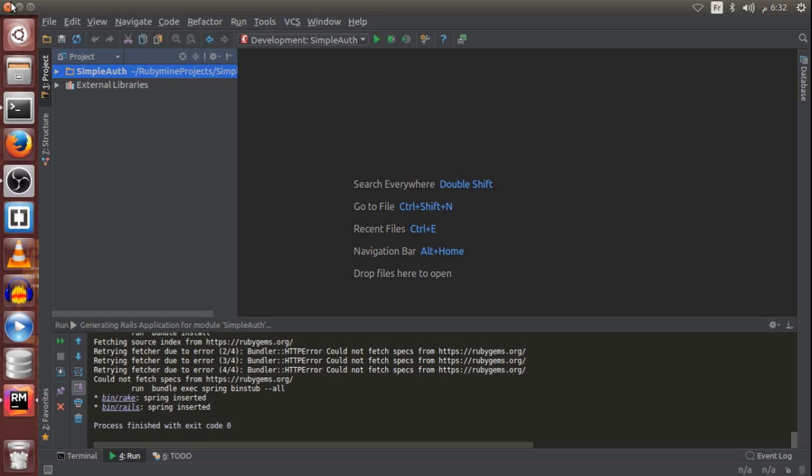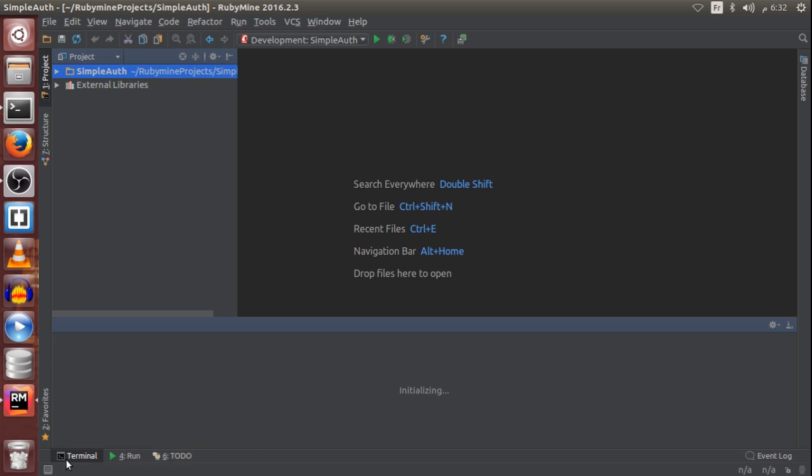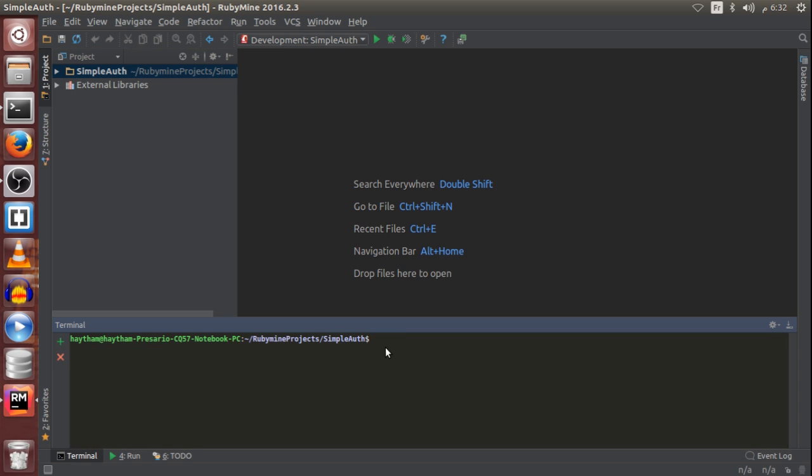Hi, in this tutorial I'm gonna show you how to create a simple authentication functionality using Rails. Just to let you know, there are some Ruby gems that allow you to set up a full authentication system, from sign in and sign out to password reset and so on. We can use those gems, and in future videos I will show you how to use them, specifically a gem called Devise that sets up the whole thing.